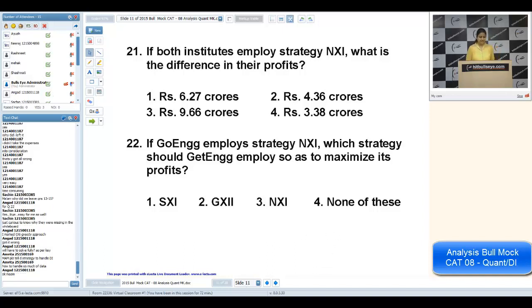Amrita, I think you are not comfortable in decoding DI sets, as well as you are not comfortable in calculation. First of all, you should practice the calculation part. You should spend 15 minutes daily on calculation. You can add up things, you can subtract things. Rather, you should be comfortable in fractions. You should be comfortable in 1 to 20, rather 1 to 25.